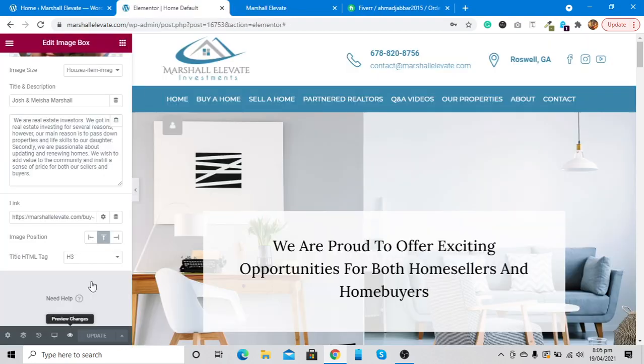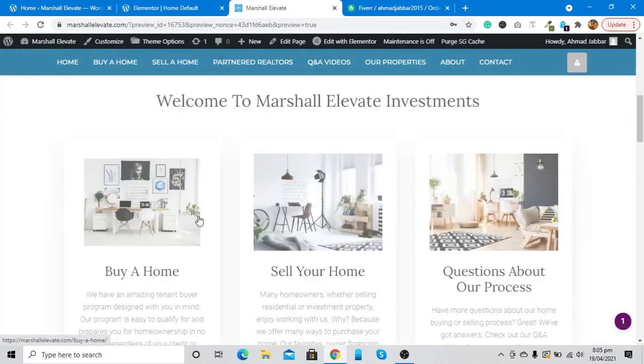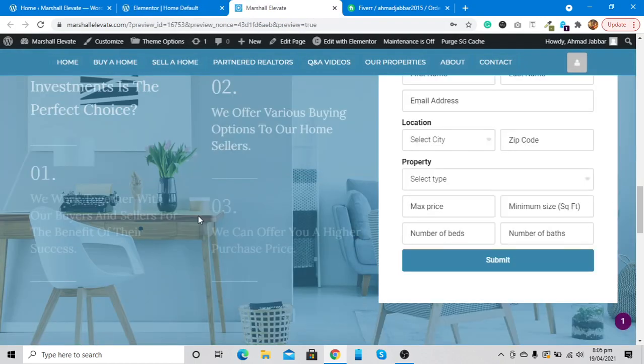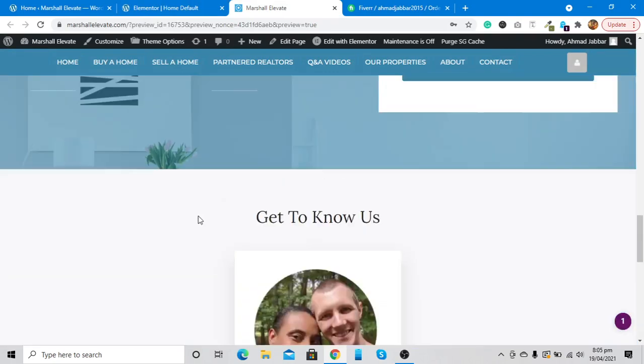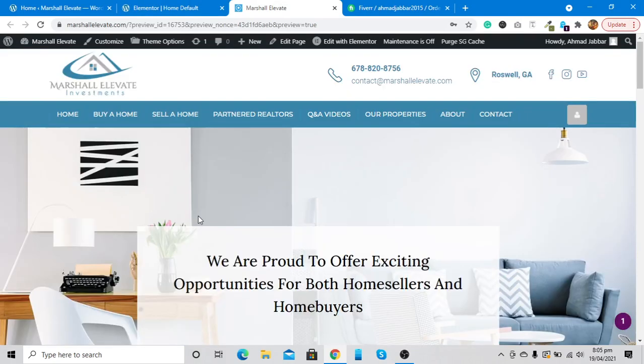And you can also click on this preview changes in order to view the website. See, the changes have been saved permanently.